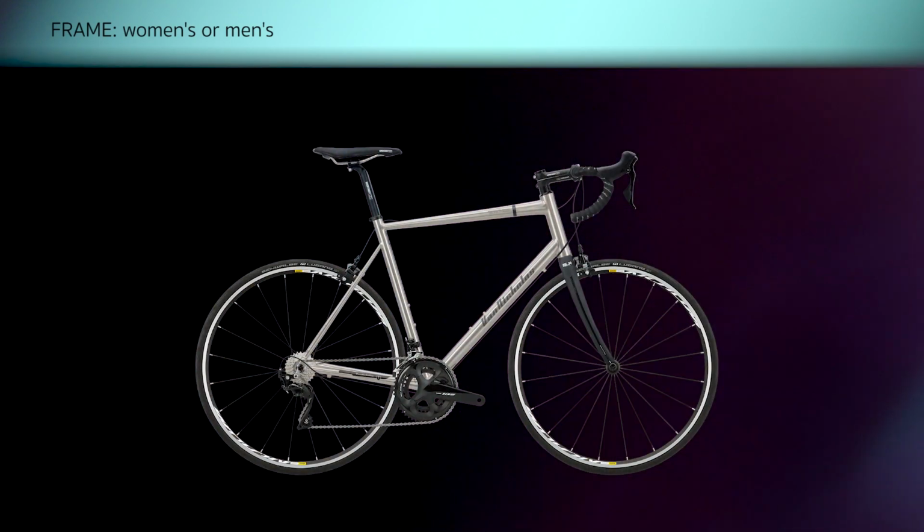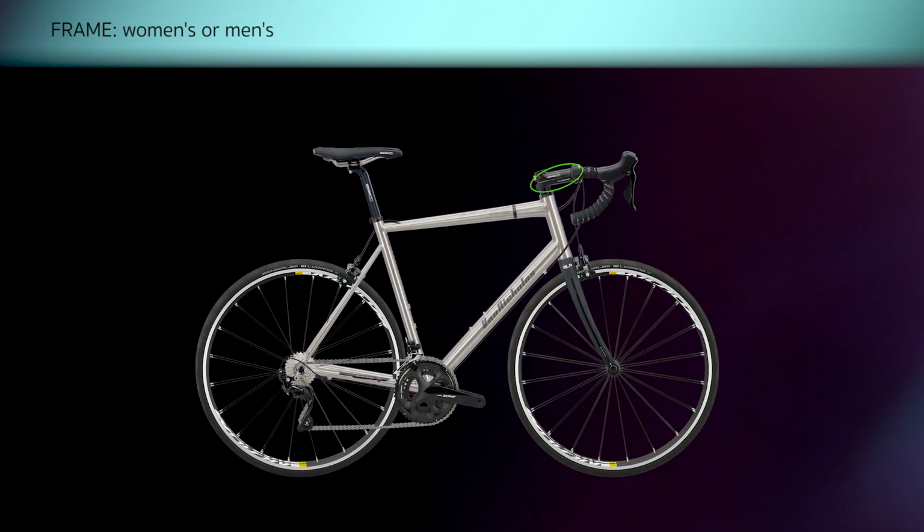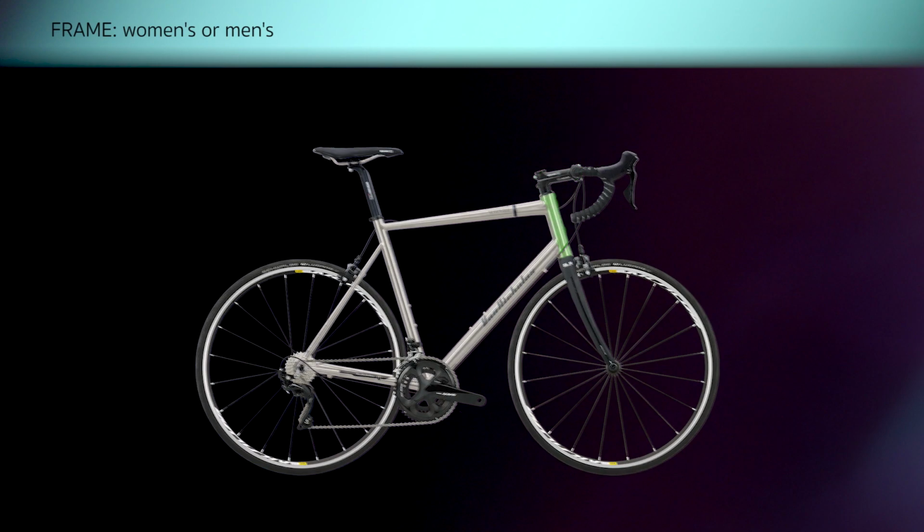But can you choose a men's bike if you really like it? Yeah, that's 100% sure. You can easily adjust it with a shorter stem or with some more spacers. Although the front fork length is mostly cut, so you cannot be a little bit higher on that one. But you also have some stems with some rise in them, so you can easily adjust it. Also, the anatomy of a lady sometimes is the same as a man, so in that case they really don't need a lady-specific frame.